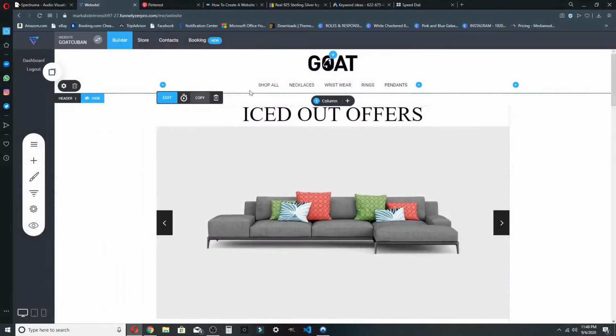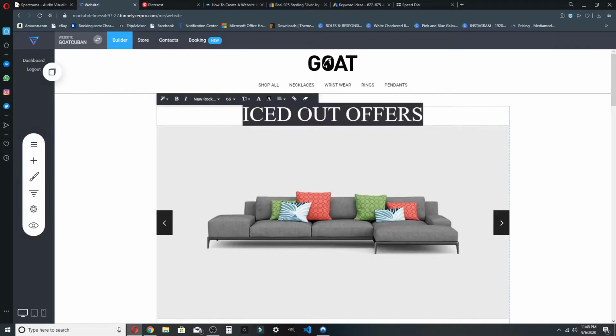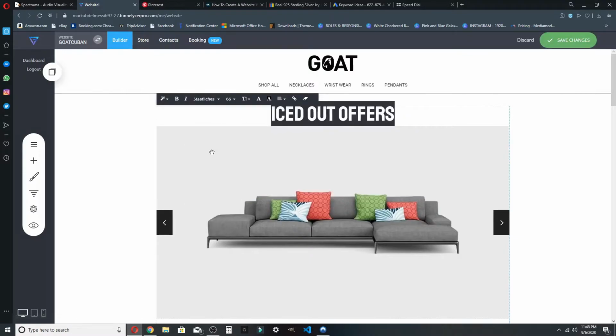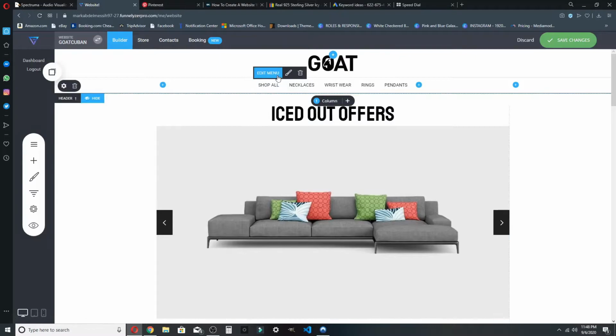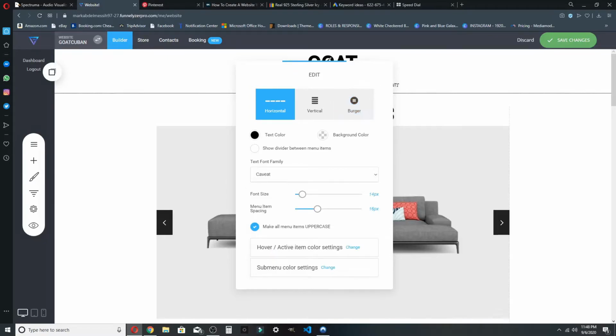Okay. Now what we're going to do is refresh the page because we uploaded, or rather selected, the fonts that we like. And once we highlight the text, we have this little editor that pops up for the text, and we can choose the different features. So if I want to change this to Rock Salt or Staatliches, whatever I want to choose. In this case, I might leave this the way it is, or I might edit it. I like the Caveat one, so let's see how that looks.